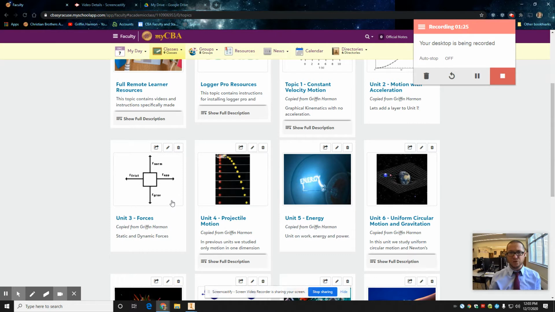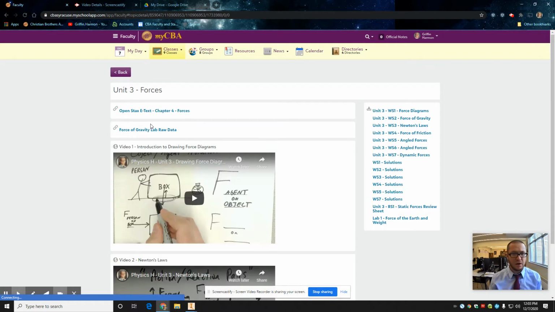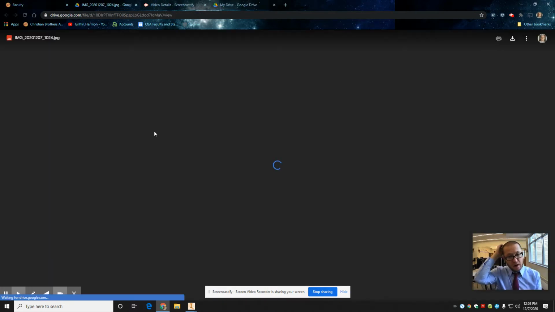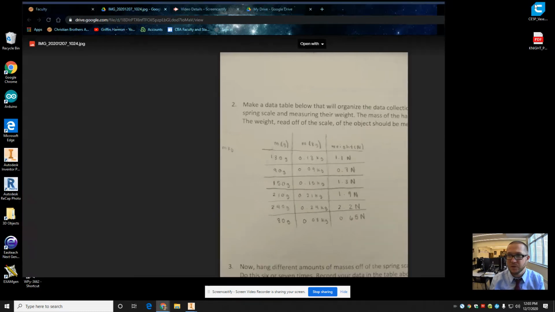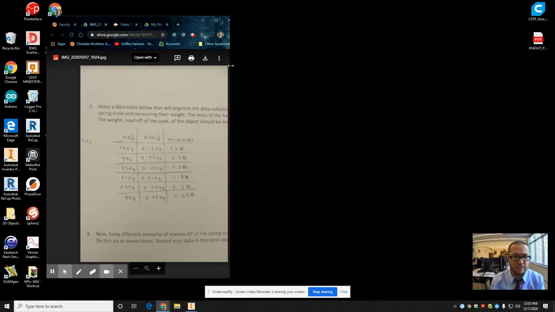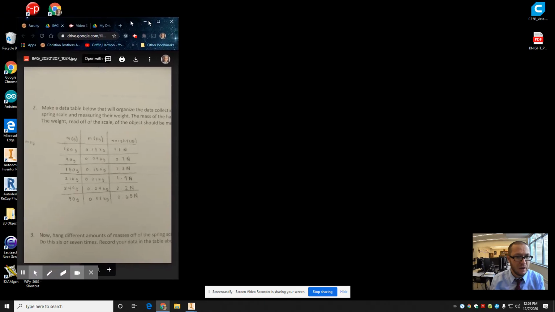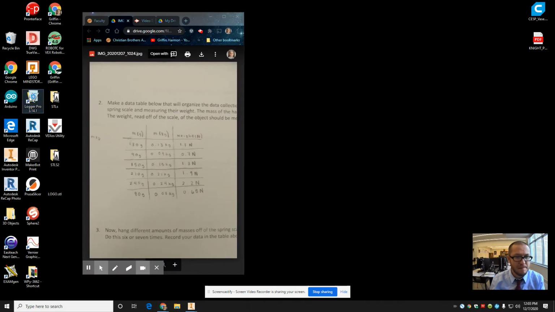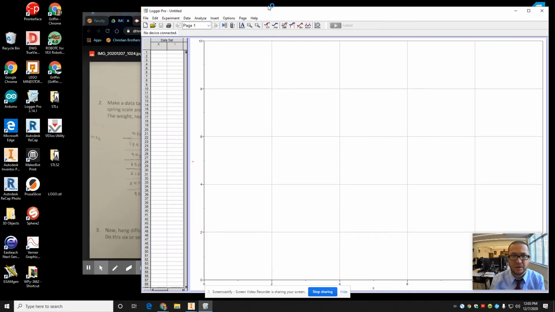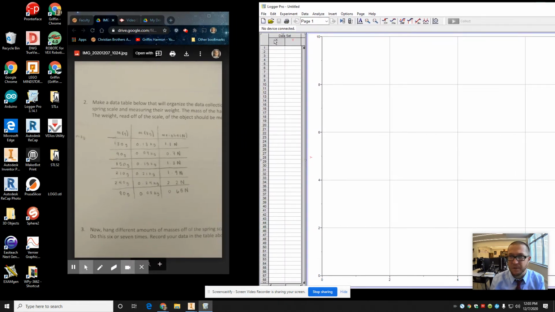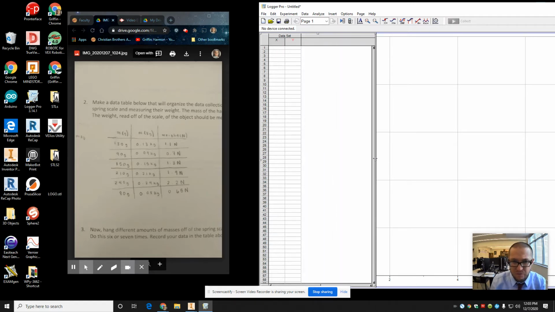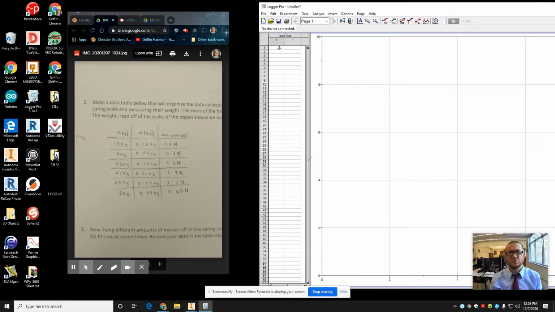So I'll show you the raw data set here. In here, raw data, I took a picture of a student's data today in class. This is a very good data set. I will put this over to the side perhaps, and then I'll open up Logger Pro. Make that a little bit smaller so I can see the data. Yeah, it's annoying how Logger Pro does this. When you shrink the window, it makes these super small, but that's okay.